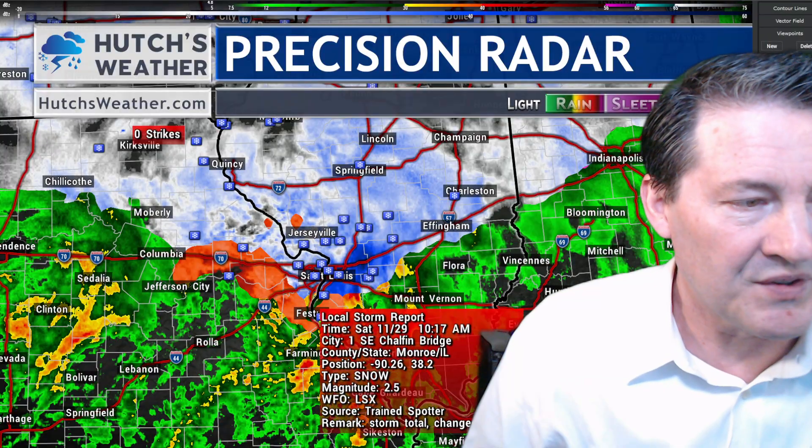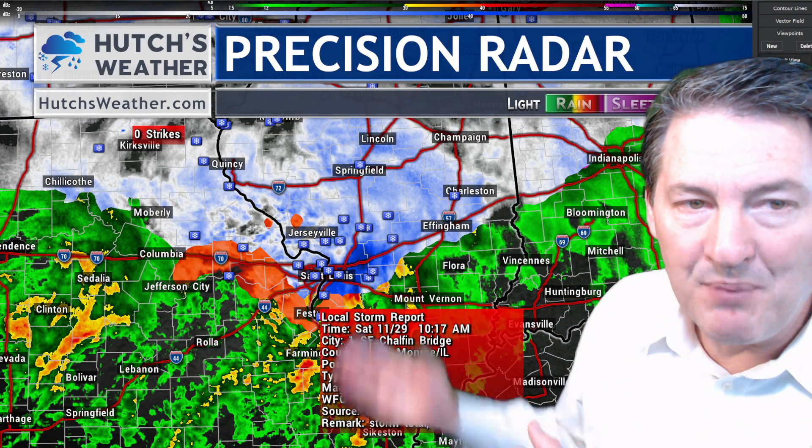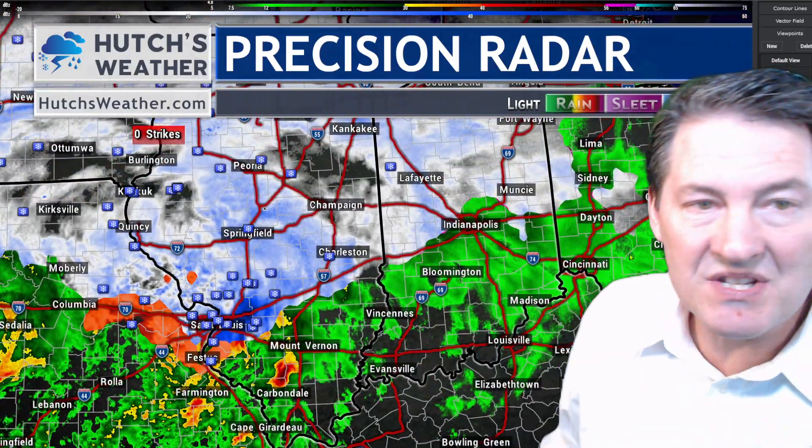Let's get to the latest on the radar. Here's a more national view so you can see where this storm is impacting. Look at all the snow icons from western South Dakota through the I-29 corridor all the way to Kansas City. Showers and thunderstorms are rolling through Arkansas — wet weather there. It becomes icy near St. Louis, with two and a half inches of snow reported and potential for icing near the Chalfin Bridge. Up near Columbia, snowfall reports of six and a half inches. That's not insignificant snow in and around St. Louis — 4.5 inches measured and the heavy band is right there, moving out towards central and southern Illinois.